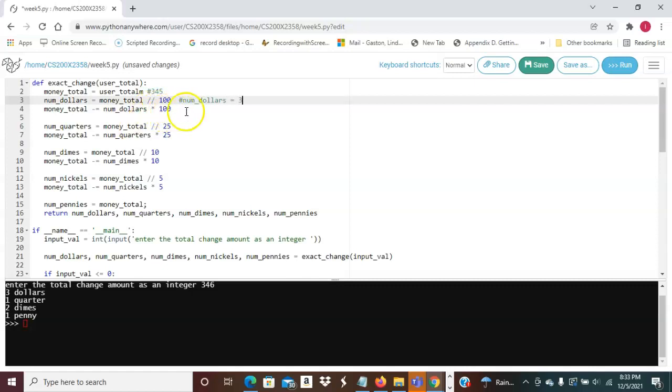But 3 isn't going to help us to get to our final value. So we multiply it times 100. So now num dollars equals 300. And so money total will equal money total minus num dollars. We subtract this $300 from the money total. So now money total is going to equal 46.